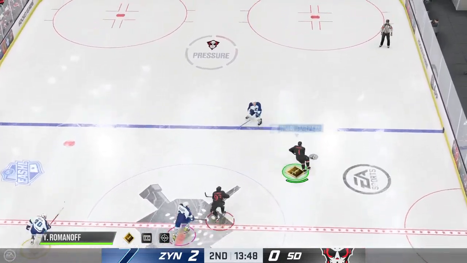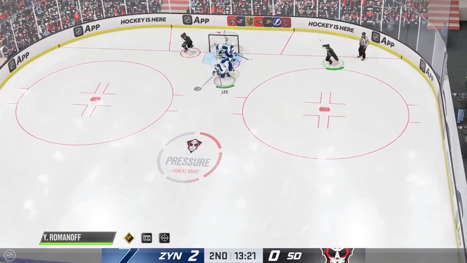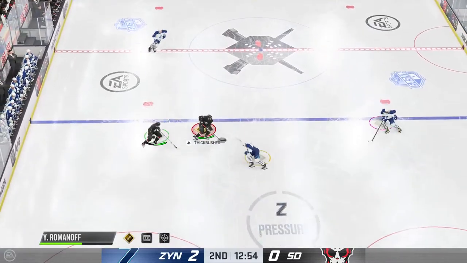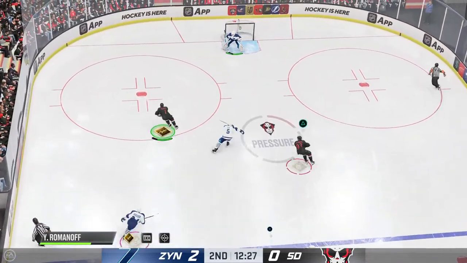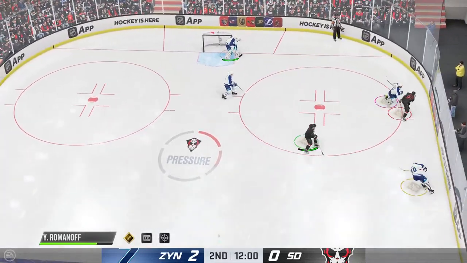Indiana's ready to go on the attack. Here's a chance. Straight to the middle. And he denies that great opportunity there. What a steal in his own end. Here's a short pass. Here we go. 2-on-1. Oh, that pass is out of reach.